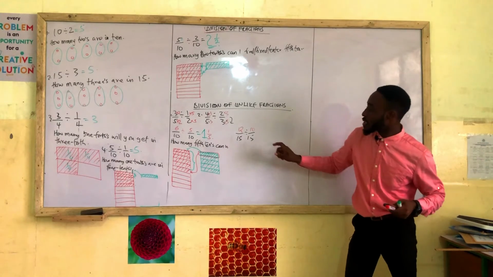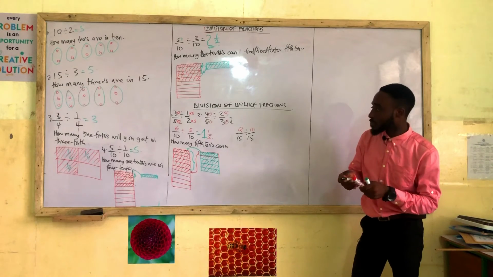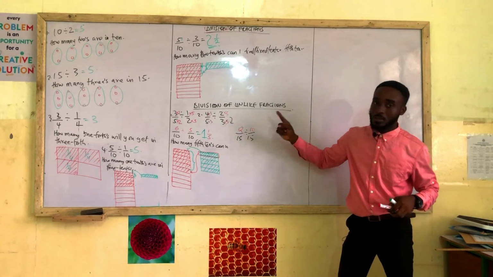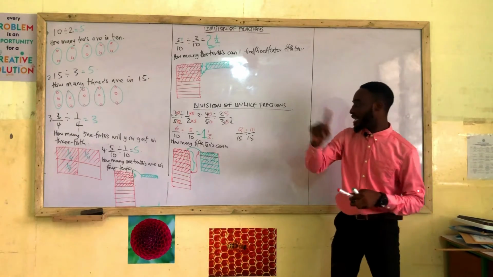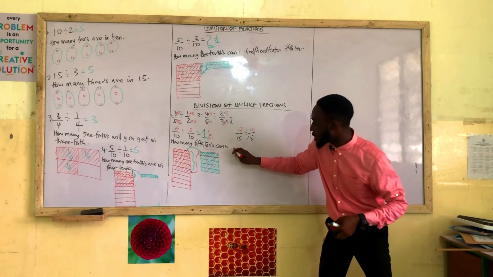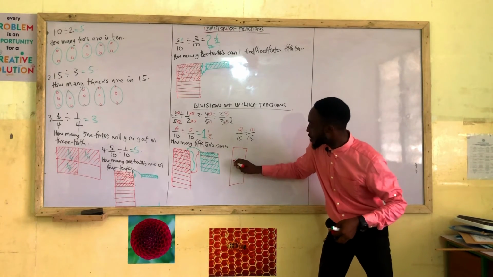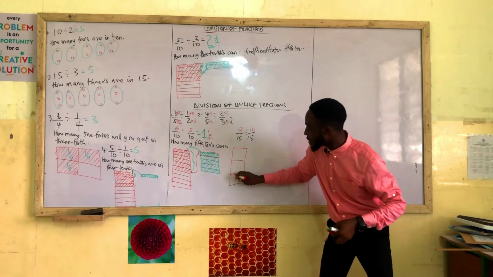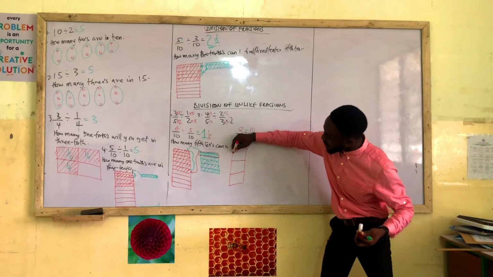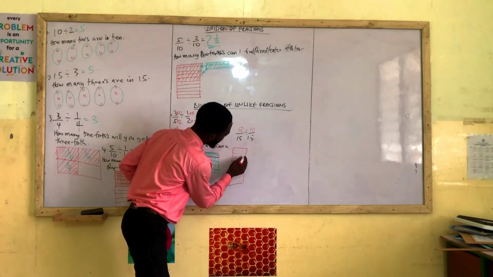Is that okay? All right, so how do we read this now? How many 10/15 can we find in 12/15? So now we have to draw our box and let's see how it goes. I'll draw something slimmer this time so that I can get enough space. Let me do it into 3 chunks. I'll need how many? I think 5 in each, right? 1, 2, 3, 4, 5. Not slim, not so beautiful though.